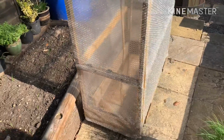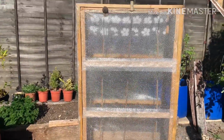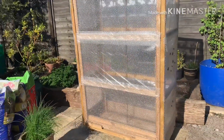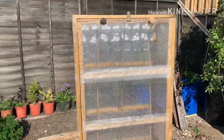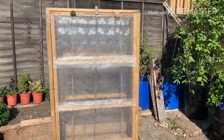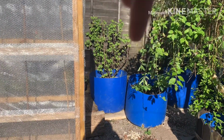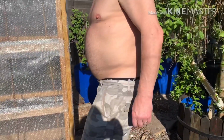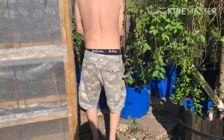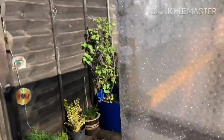That's it. This is our DIY greenhouse. So we are going to place our greenhouse on that side with the blue pot. Before last year, we placed our greenhouse over that side. This year, we decided to put it here.